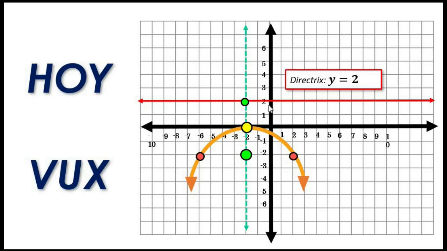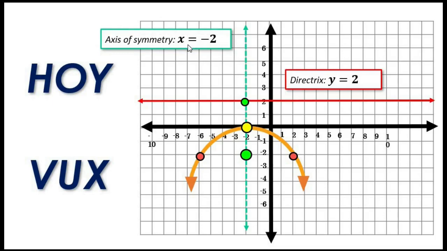Moving on to the axis of symmetry, it's still a vertical line since it's a parabola that opens downward. And then we will be using the x variable. What will be the value of x? It will be the x value the vertical line intersected along the x-axis. And obviously, it will be here at -2. Therefore, we name the axis of symmetry as x equals -2.